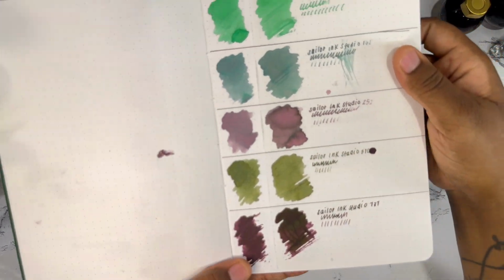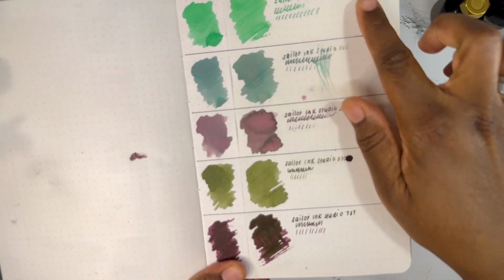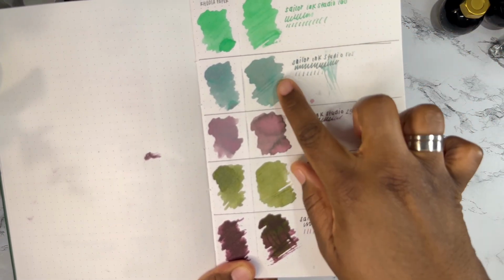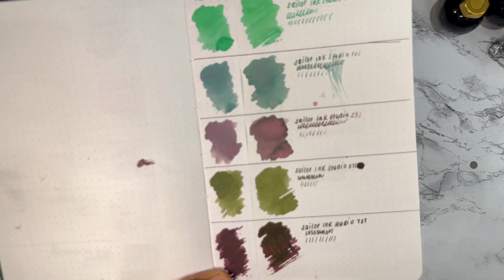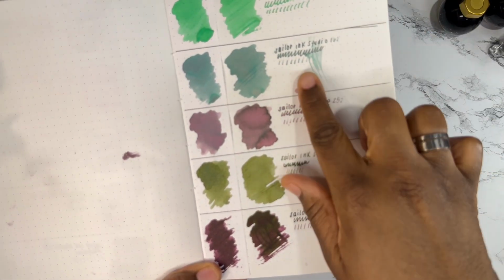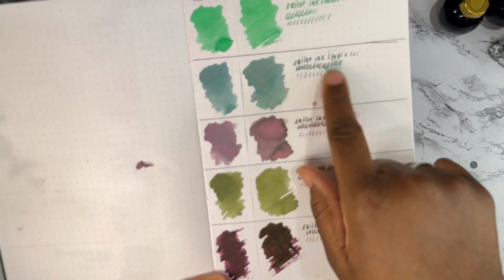So now the second page is Sailor Ink Studio 160, where the swatches on the ink looked the exact same, but as you can see, the 160 and the 162 are completely different. So this is more of a winter green, and then this is more of a muted teal, to be honest. And it does have some chroma shading and dual shading, which I absolutely love. I absolutely love this color.